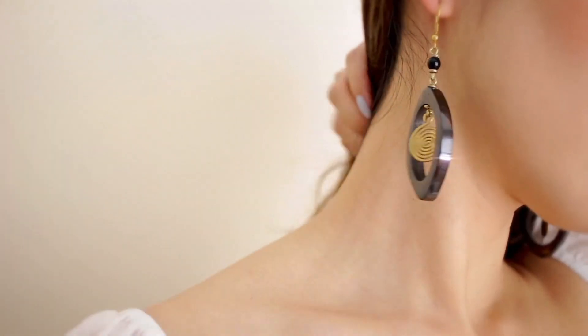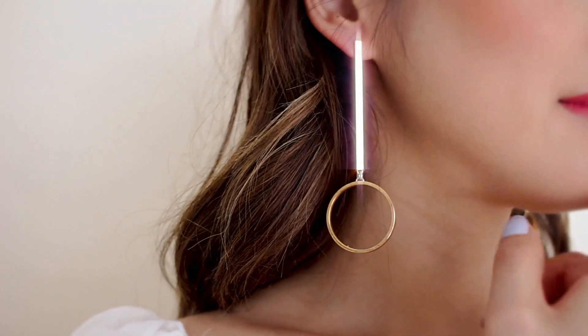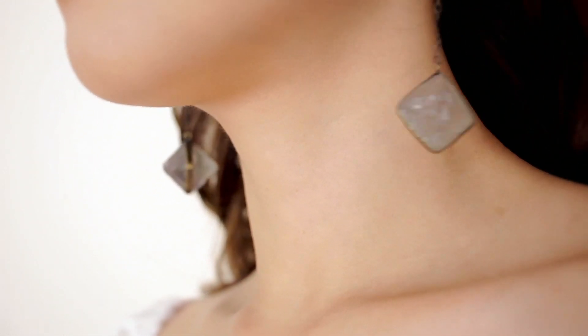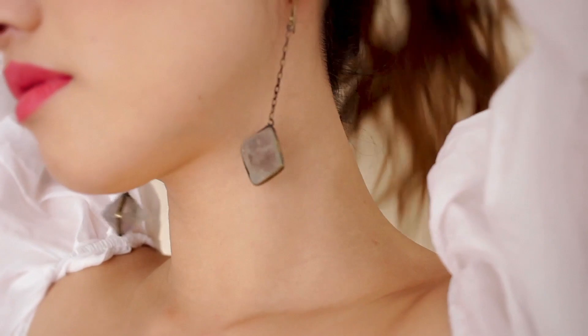Now these boho chic ones I got in Oakland in this tiny spiritual shop. They're actually from Kenya and they're handmade. These circle ones are from Jenny Bird and they are a serious repeater of mine — they're just simple and elegant and go with everything. These quartz earrings I got in San Francisco when I was still in the Bay Area. I don't wear them as much, but they still spark joy, so I keep them.